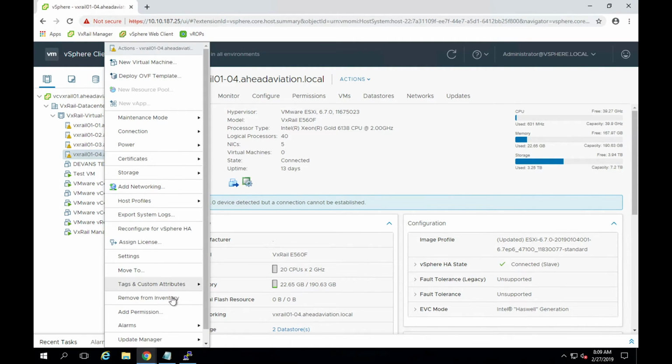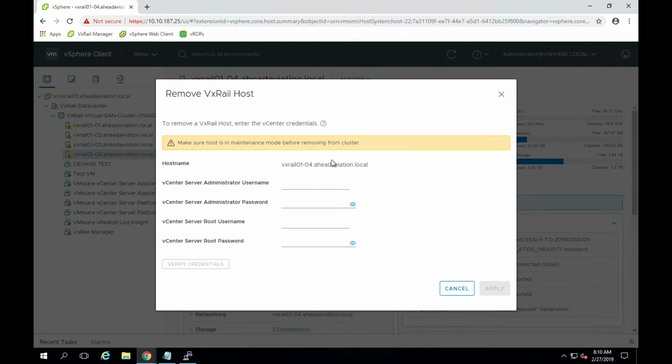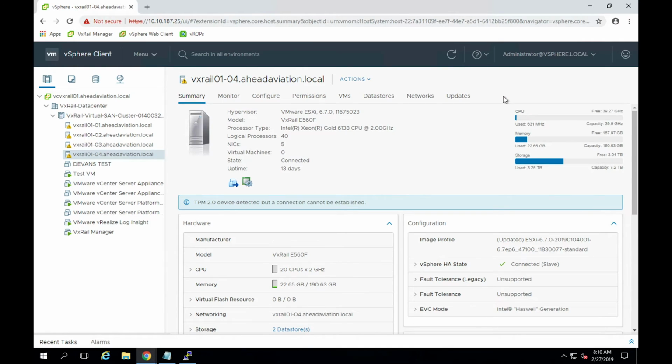But what will happen then is we'll go down, VxRail Manager, Remove a Host, fill in our credentials, verify our credentials, hit Apply. And VxRail will go ahead and evacuate out the data, well, vSAN I should say, and then this node will get removed from the cluster. This, obviously, would come in handy when you're trying to, say, add new nodes to a cluster, and you want to remove some older nodes, or you're just rebalancing some clusters and workloads and breaking up a cluster into smaller clusters, et cetera, et cetera.